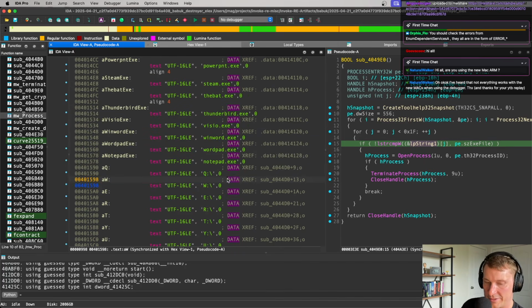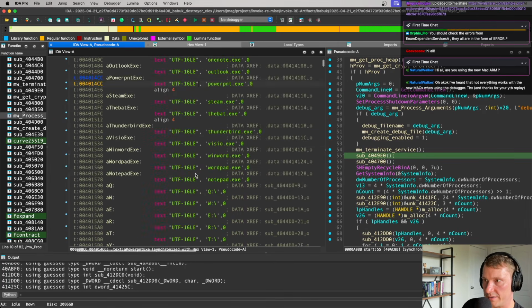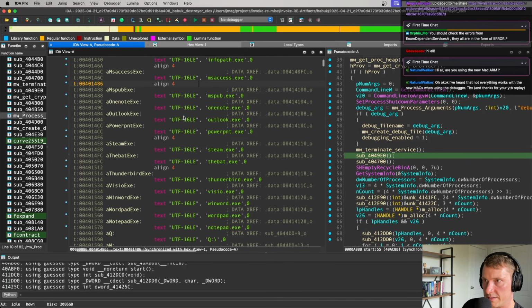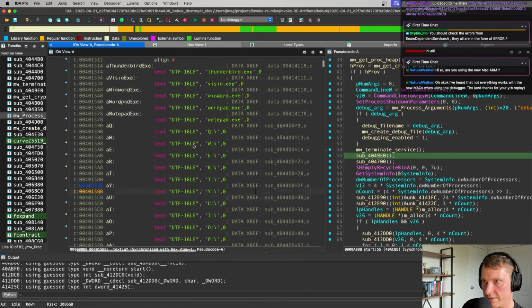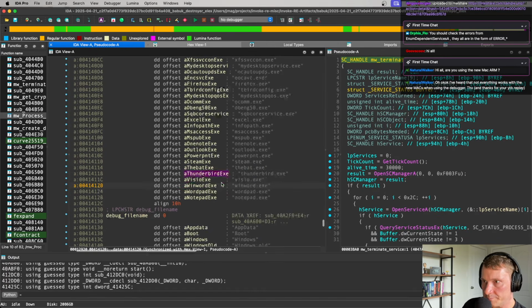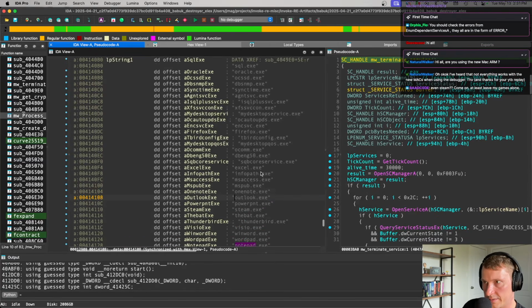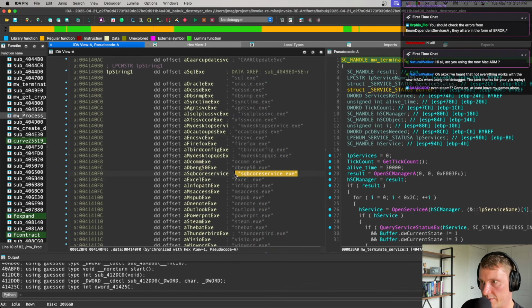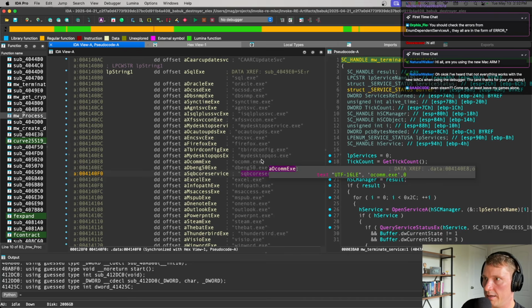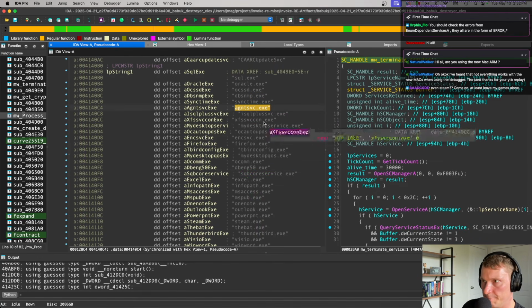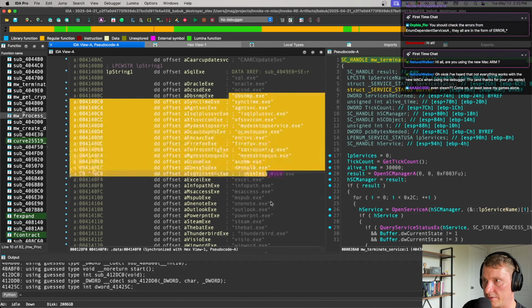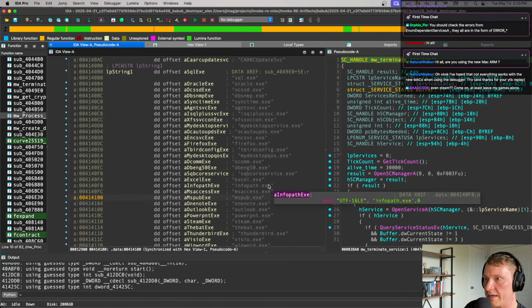These are pointers to strings, I should mention. If I double click on one of those, these are UTF-16 LE strings. Then we have things like email clients, Notepad and SQDB core service, which is probably related to their SQL database stuff. And then agent service, I think this might be AV related. But basically they're just trying to kill any processes that might have open handles to stuff they want to encrypt.